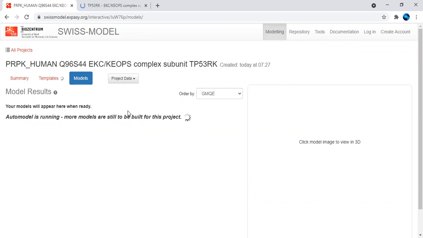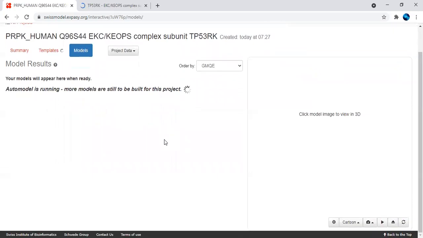Based on the sequence length, it will start building the model and searching the templates, because only based on the templates will the model be generated. We get the 3 best models based on the sequence we have provided and the templates generated. It might take another 2 to 3 minutes, based on our target. So we will wait for 1 minute.